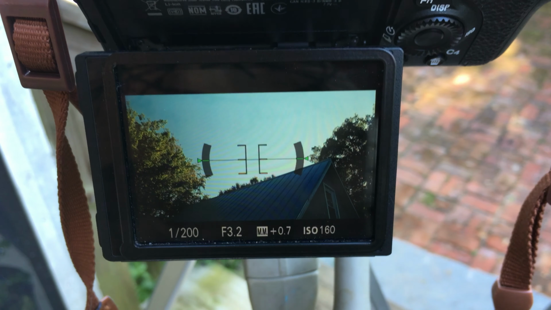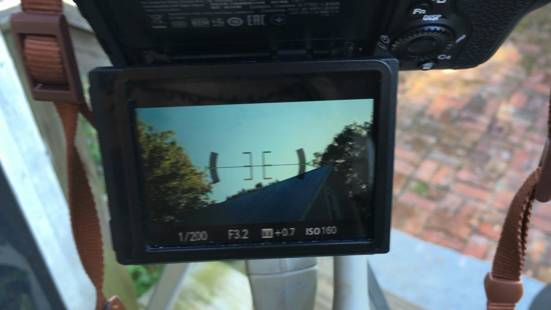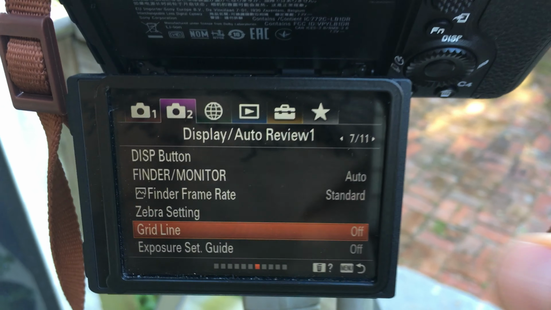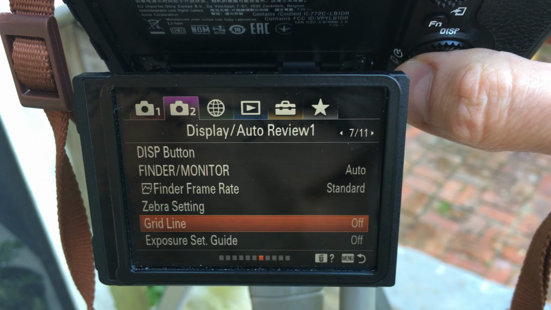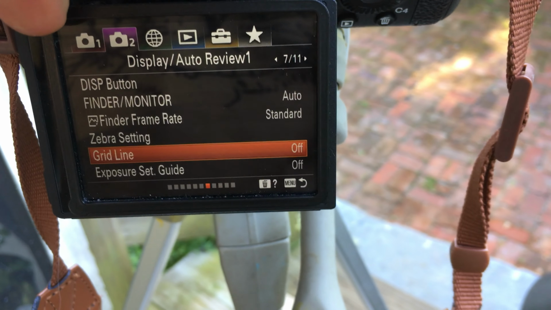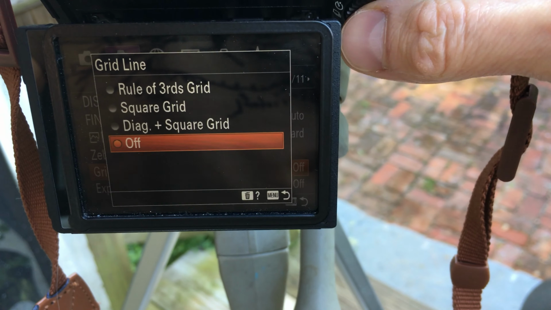Alright, so here on this Sony a7R Mark IV, to bring up the grid, you would hit Menu, and I left this on the right setting for us, but it's just digging down. This is the second page of the camera options menu. And so this camera gives us quite a few options here.